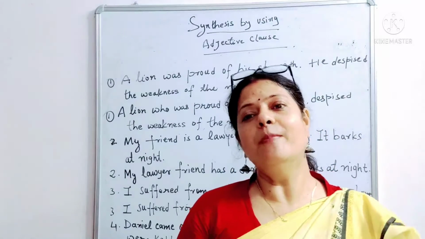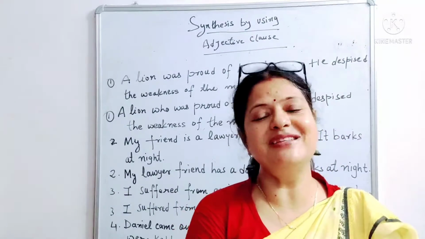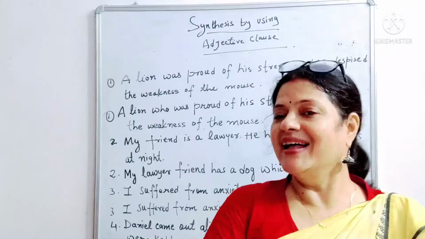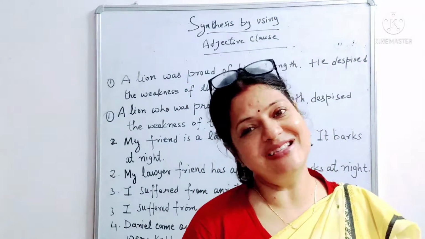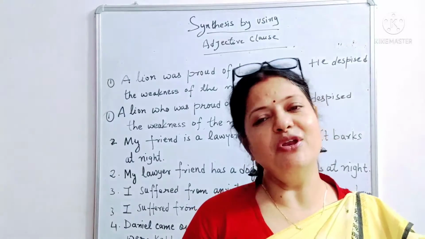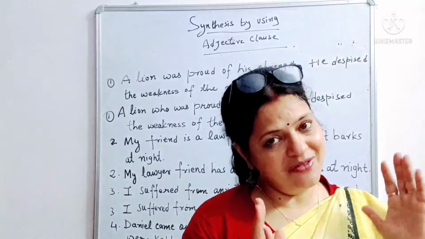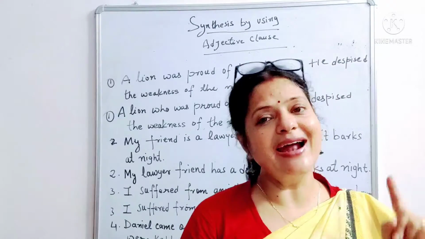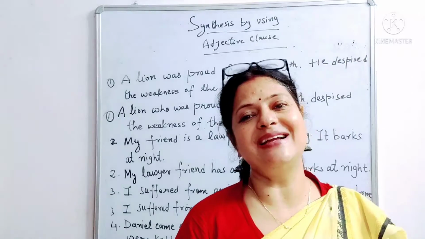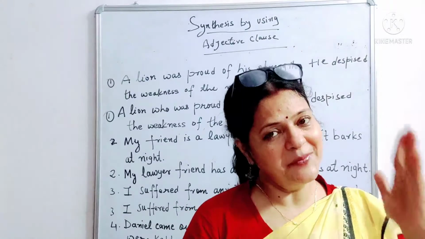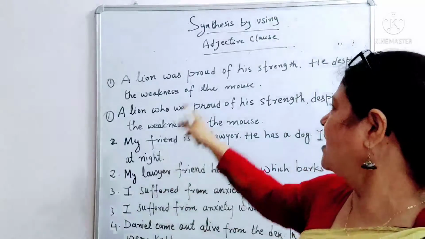When you see the first video, you will come to know lots of things about adjective clause, and then you watch this video, okay? So it would be easy for you to understand everything. In this video, we'll take two simple sentences and see how we can add those two simple sentences to make one complex sentence, by using adjective clause, okay? So let's start our video.